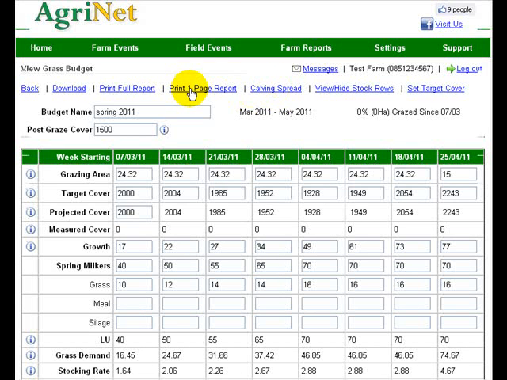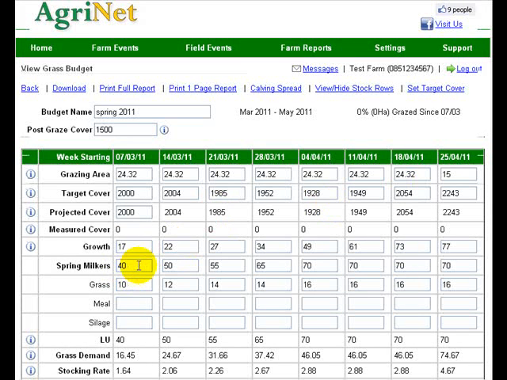Following on from, I don't know whether you've seen the video on the wedge, but it's nice to have a one-page report, because if we can fit everything onto one page, it's nice. So you can experiment with that, print that off and see what the presentation of all the data is. Full-page report is just a more detailed report. Download option, if you want to take the data and you want to work with it further in a spreadsheet, you can download the file and do some further analysis on it. And that's basically a quick overview of how to do the grass budget.